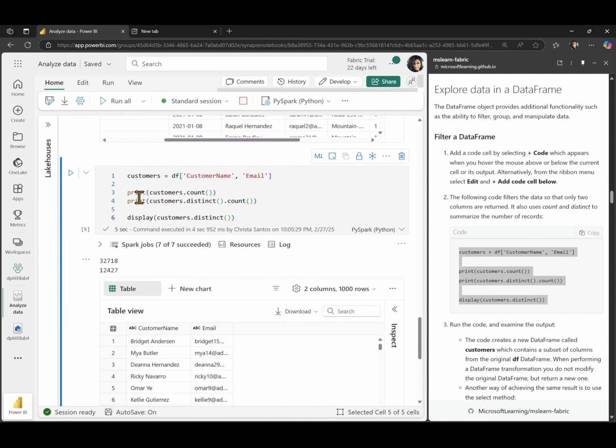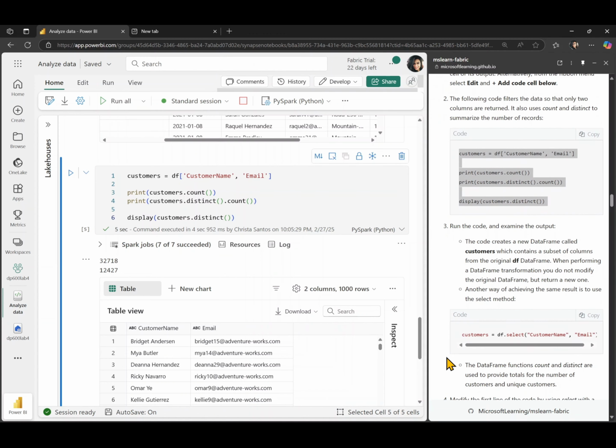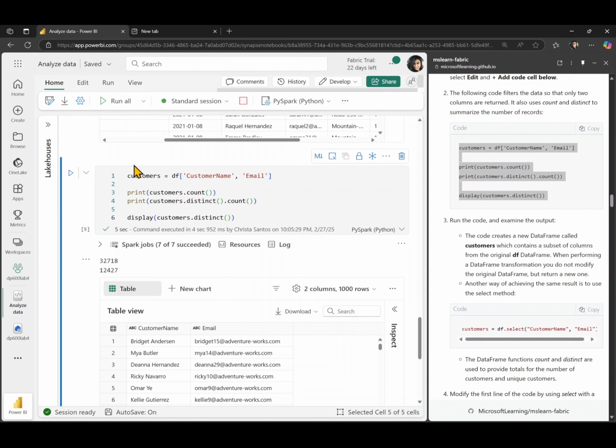All right, so here we have the total count of customers, the distinct customers that we have, and the distinct customers itself, right? So these are all the distinct customers that we have in our data frame. And with this, we've also created a new data frame called customers.